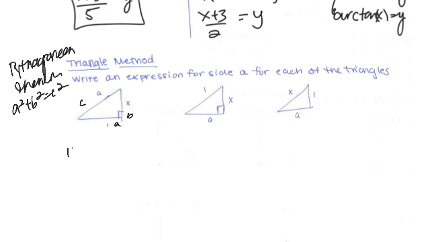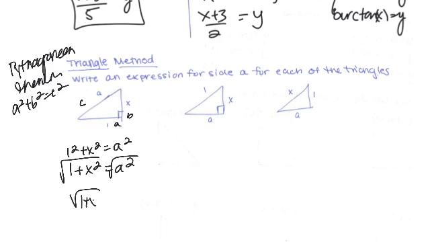So here we have 1 squared plus x squared equals a squared. Again, we're finding the expression for a. So 1 plus x squared equals a squared, square root both sides. The square root of 1 plus x squared equals a. I know when I square rooted both sides it'd be plus or minus, but I'm only looking for the principal square root here and the positive one, so this would be it.